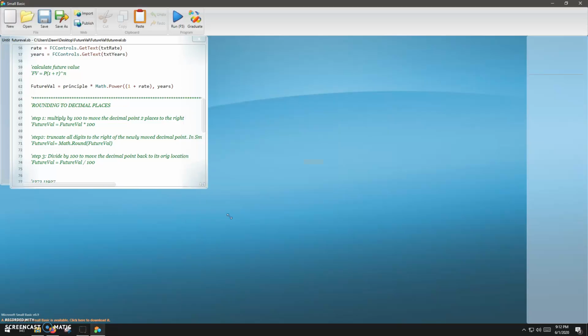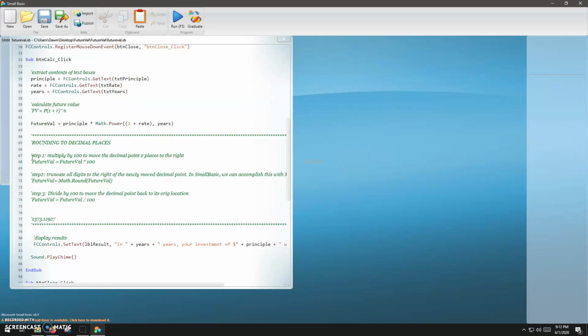And here's the code, and this code will be available to you. Step 1, you're going to take the value that you want to round, and the value that I want to round in this program is in the futureVal variable. That's the future value of the money that I'm going to invest. You're going to multiply that by 100 in this case to move the decimal point 2 places to the right, because I'm rounding to 2 decimal places.